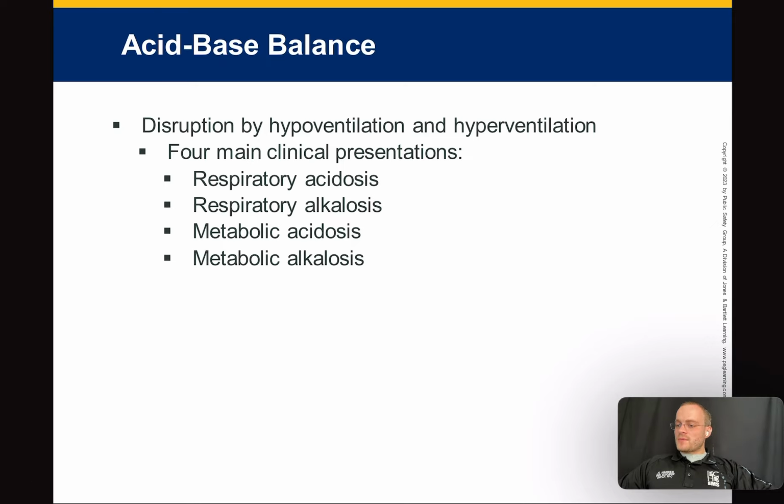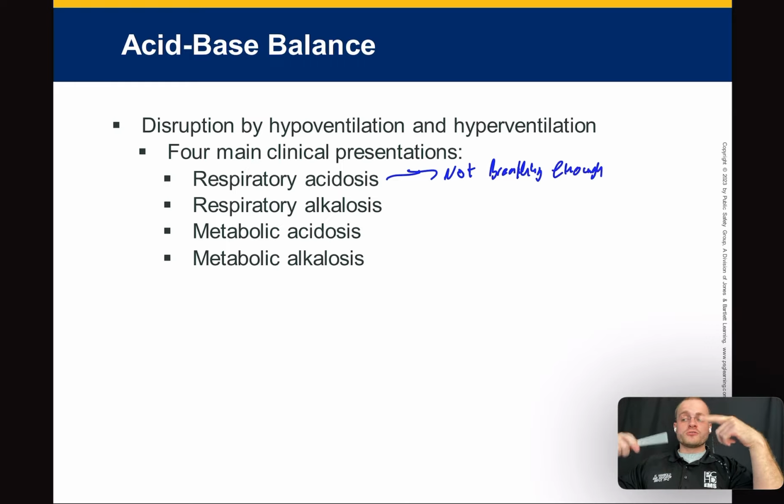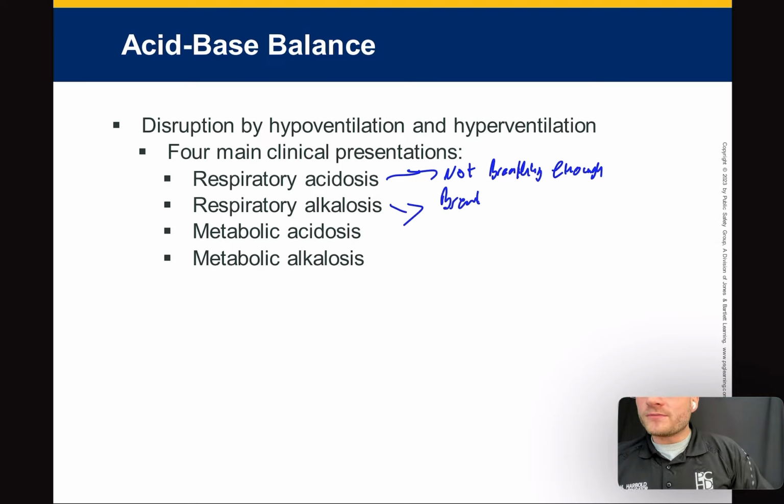Acid-base balance, I feel like we talked about this a lot, so I'm not going to dive into this very deep, but I'll give you the high yield ones for each of these and what they are, okay? Respiratory acidosis. Who gets this? This is someone who's not breathing enough. So let's just say they're breathing, I don't know, 5 times a minute. So they're going to build up CO2, which is acidic, and it's going to make the blood acidic. That's called respiratory acidosis. Respiratory alkalosis. This is someone who is breathing too fast. Who gets this? Someone who is anxious.